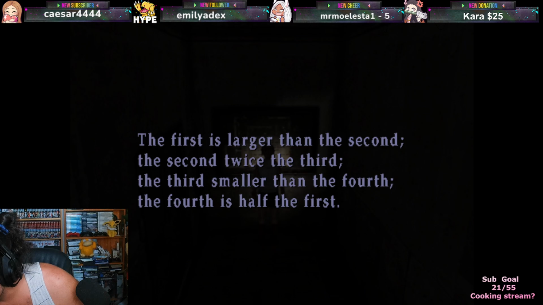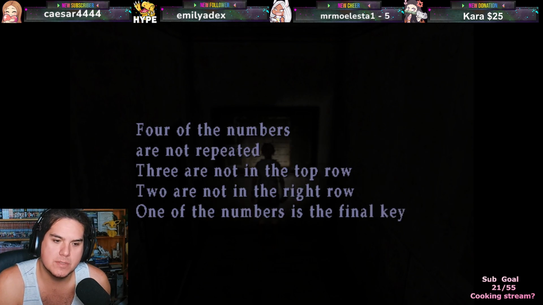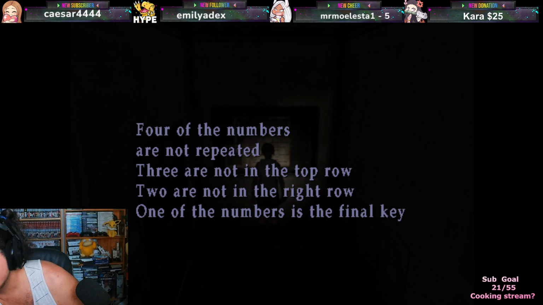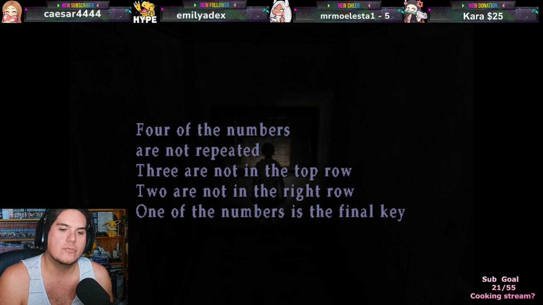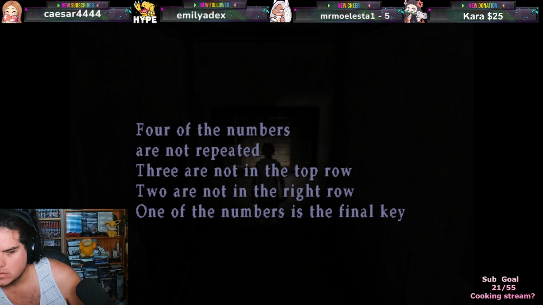What are the possibilities? Now, the four numbers are not repeated. But it says three are not in the top row. Is that three of the numbers are not in the top row, which means one is? Four of the numbers, three are not in the top. So that means two could still be in. Does that make sense?